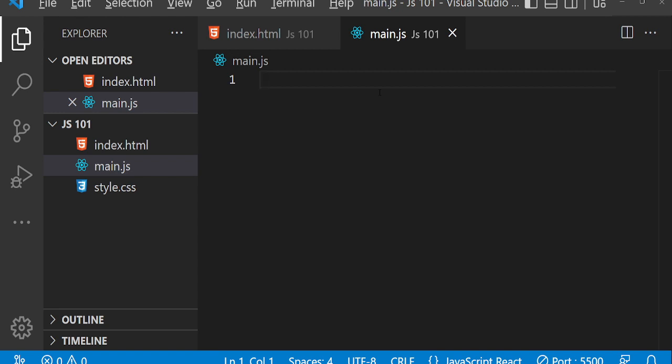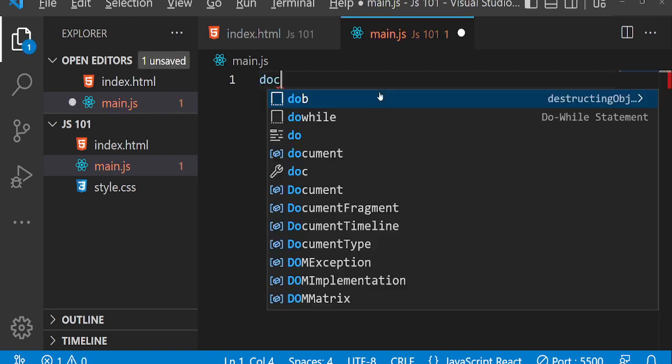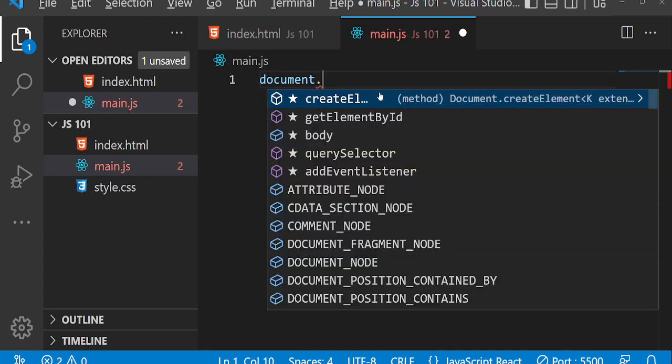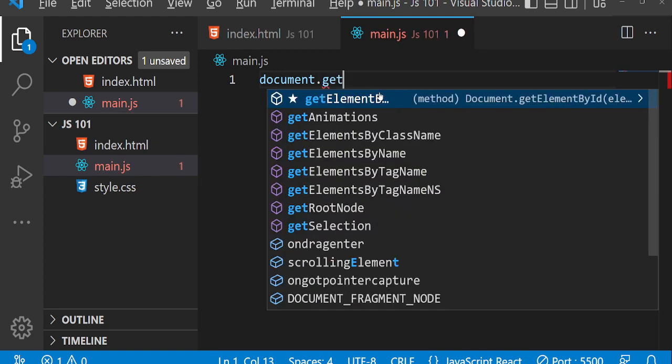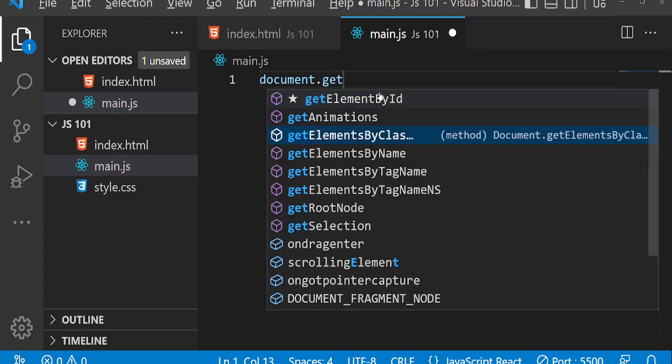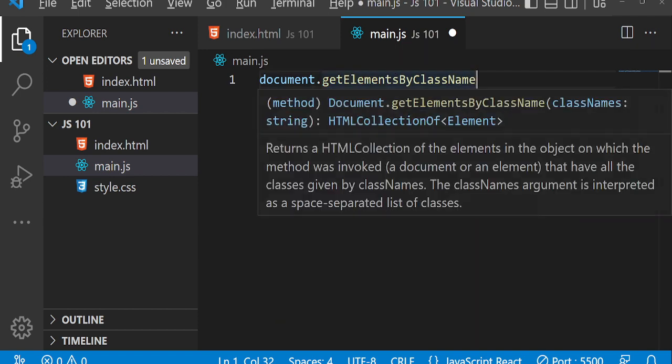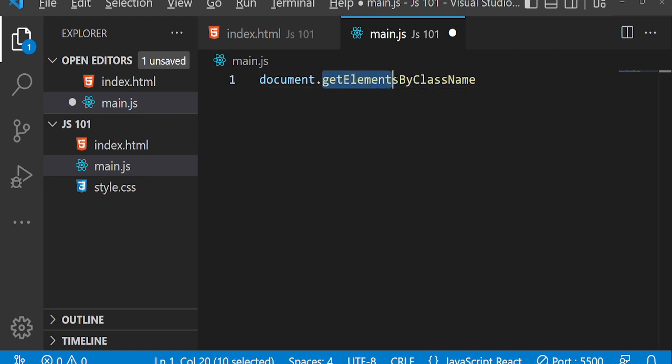Okay. So now I've shown us how we can use get element by ID. It turns out that we have other ways to get elements from the document. That is, we have get elements by class name, get elements as it sounds, right?